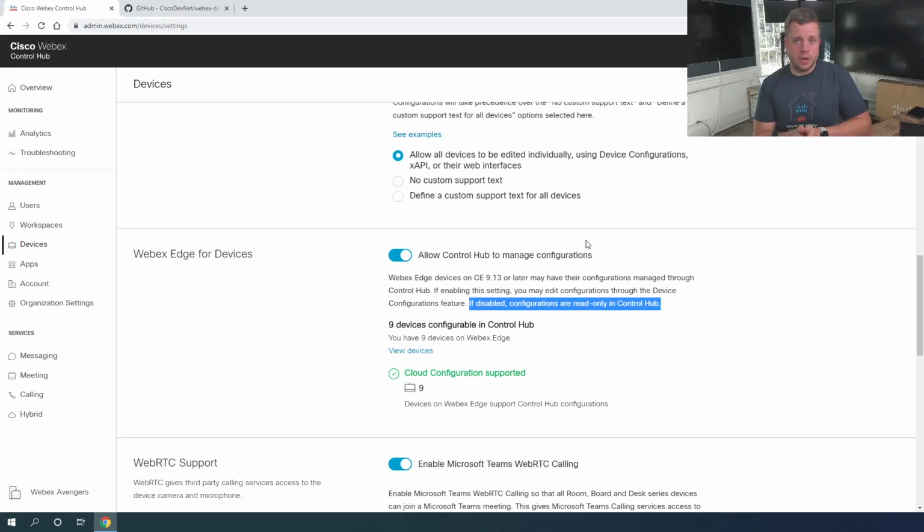If you turn this on, when you try to do configuration changes from Call Manager, you'll actually get an error saying that it's not authorized. So it's either one or the other. And we do this so we don't have a mismatch or conflicting configurations trying to talk to each other. I will say this, however: if you do have devices, and let's say that someone logs into the local web GUI and they're authorized, so they have a local account, or they are using the regular XAPI or Cloud XAPI, and they make a configuration change, those would be allowed.